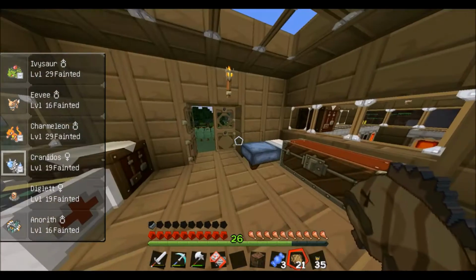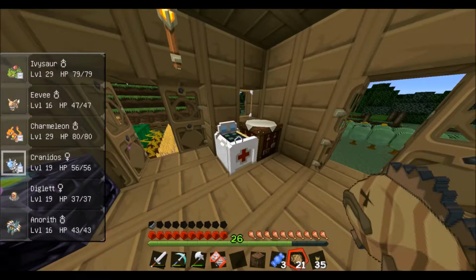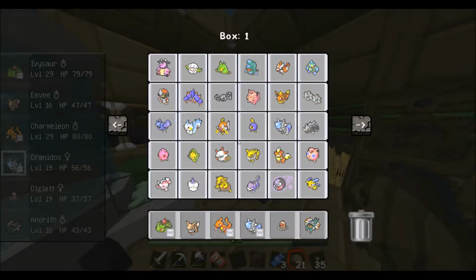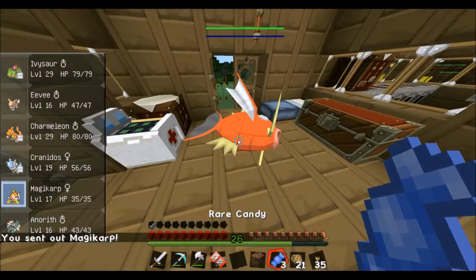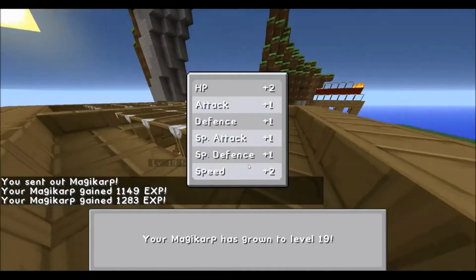Right, 3 rare candy. What are we gonna do with it? Who are we gonna level up? Who do you think? What should we pick? I really need a boss, by the way, to get an XP share. I can swap this Diglett, this magic cap. Oh, perfect, got enough. Level 18. Level 19.